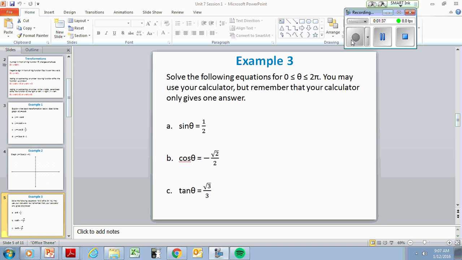He is thinking genius. If theta is 30, when I take the sine of 30 degrees, I will get 1/2. How does he know it? He just bent his finger. The second one, let me do the second one.